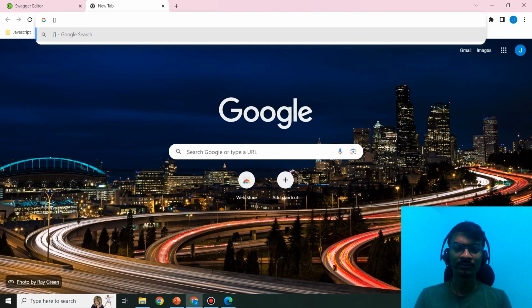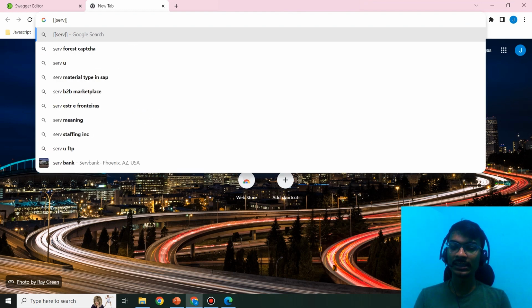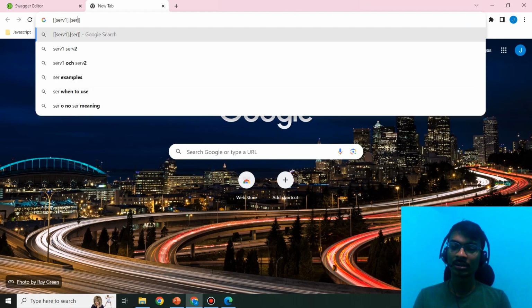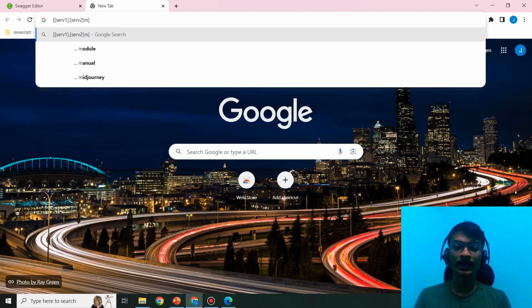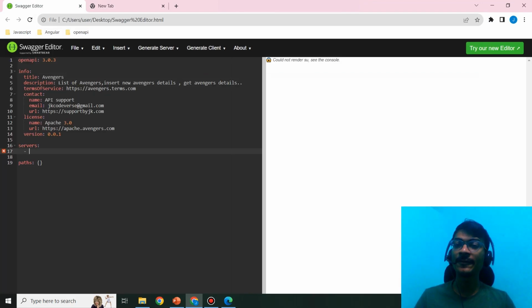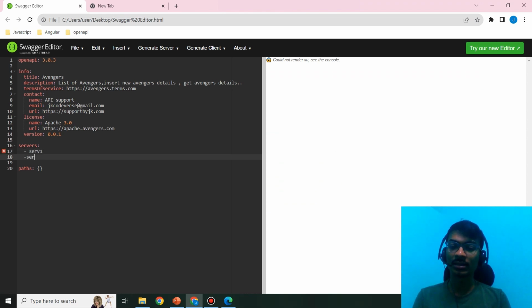There is a list, and within that there are server 1 details and server 2 details, like that. To write this in YAML, we are going to use a hyphen, like server 1 and server 2, like this, to list the details of the servers.